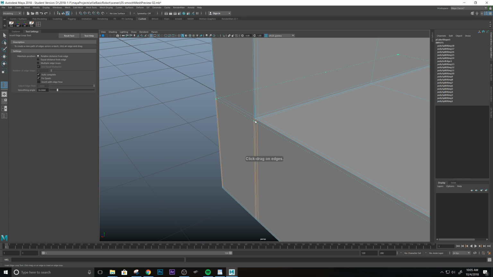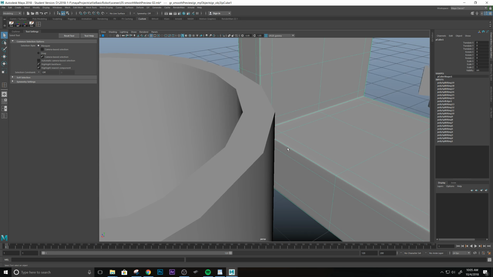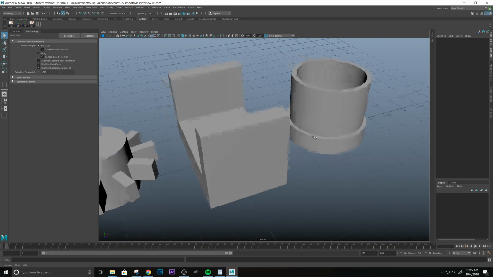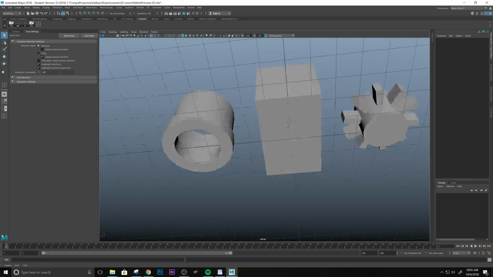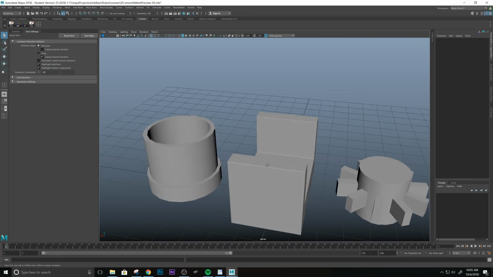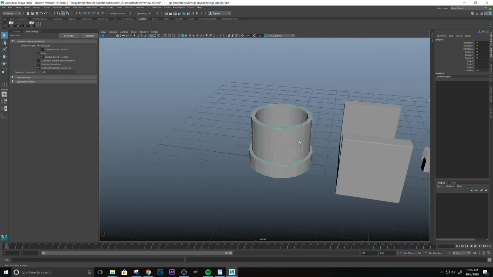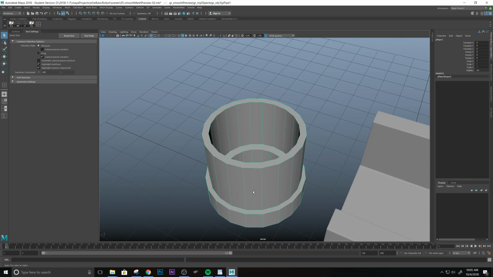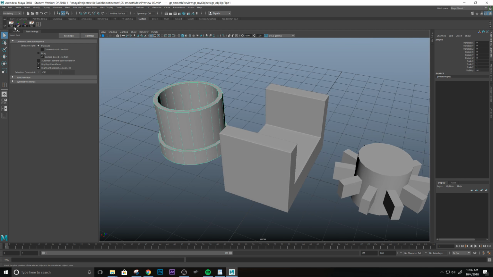So I'm just going to add another edge loop here. Hit 3 on my keyboard. Now I can see that it's holding its volume, it's holding its shape, but it is not looking as 3D as the other objects, okay? So for this one, I'm going to do the same, or maybe not. You can figure those out on your own as part of the assignment.